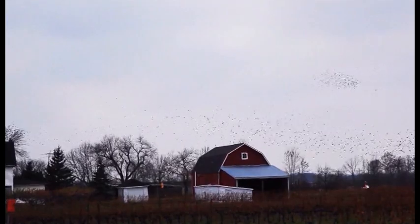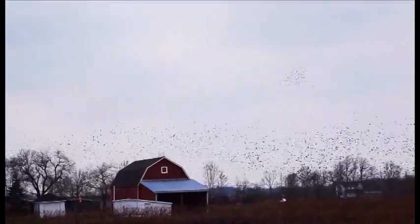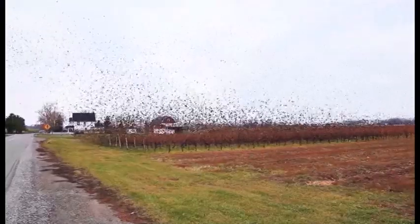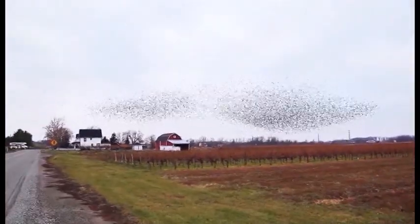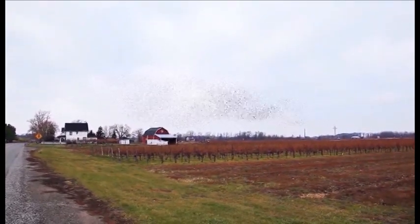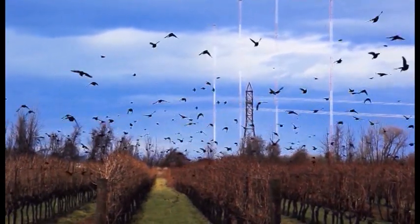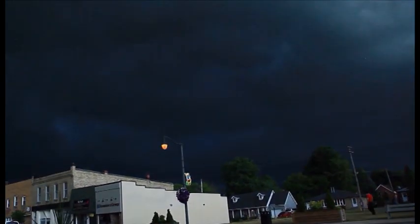As it continues to fly, you can see it's not getting any closer. A number of the European starlings have branched away from the smaller group that is still being pursued by the red-tailed hawk. And you can see right here, the red-tailed hawk is just not able to get close enough to catch its prey. From what I saw, the red-tailed hawks went hungry, and this is more of what a murmuration would look like. You can see the quick darts, the turning and movement in it, and that generally happens in the fall and winter, before they break up again in the spring.